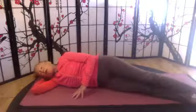Let's get this hand up here so we really find the length. And down. And last one like this. And down. Very nice. Check all of your alignment again, that you've not shortened anywhere. Is your head long? Usually the tendency is to go down. Keep your head elegant. Lift the leg in little circles.